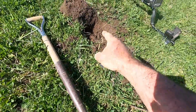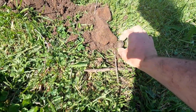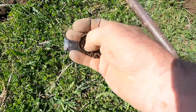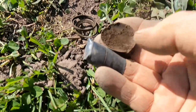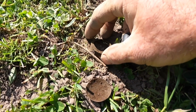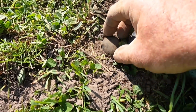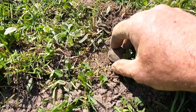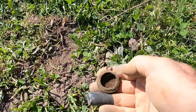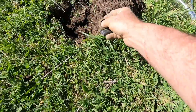This one, I threw the dirt out and it rolled down the hill, and that looks like a giant button, or the other half of that locket. It's the other half of the locket, isn't it? I think it is. So that's probably that one like that, and then this one on the back like that. Yeah, so it's all together now, just missing whatever was inside. I guess that could have been a watch, but nah, it had to have been some type of locket with a picture in it or something. All right, I'm gonna leave that there.